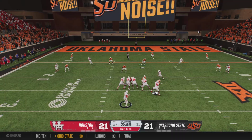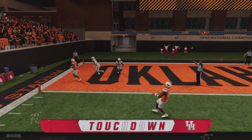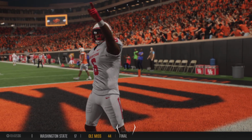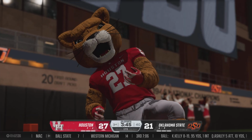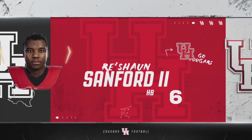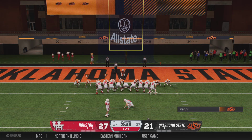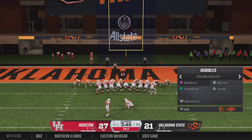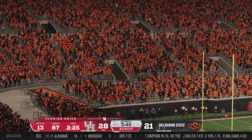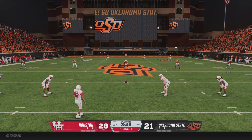To the air, it's Wegman. Fires left. Got it! Touchdown, Houston! And that one will put them up here in the 2nd half. Backed up in the shadow of their own goalpost, no problem. When you start in the black zone inside your own 20 coming out, it's difficult. You can give up a safety, you get worried about that, but the offense puts a great drive together, great job executing, great job getting a touchdown. And the extra point makes it a 28-21 score. Precise, relentless execution on that 13-play scoring drive.